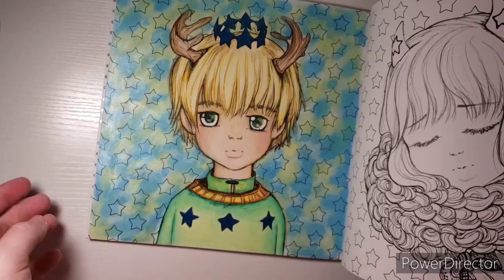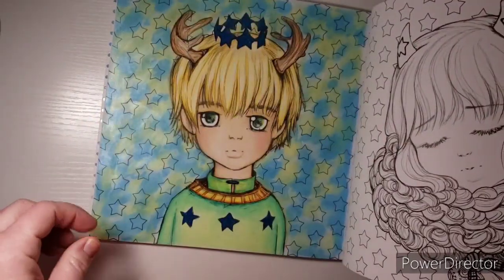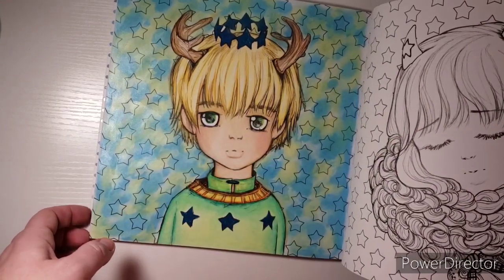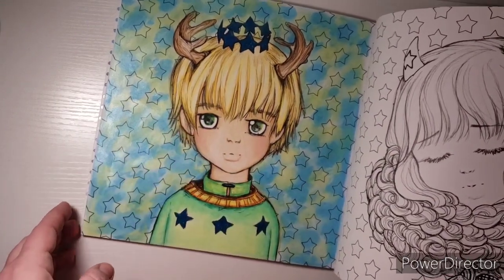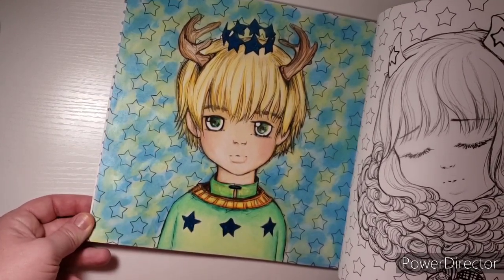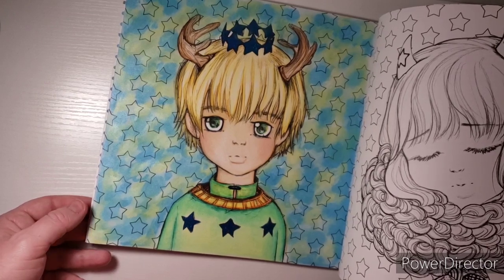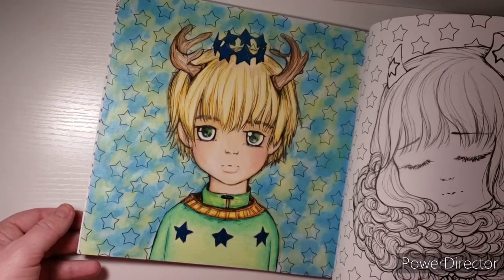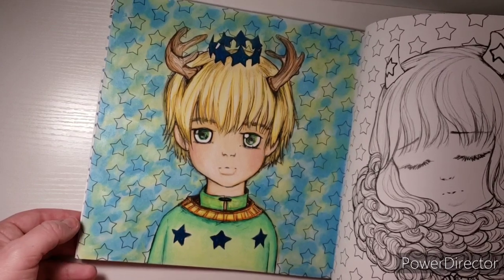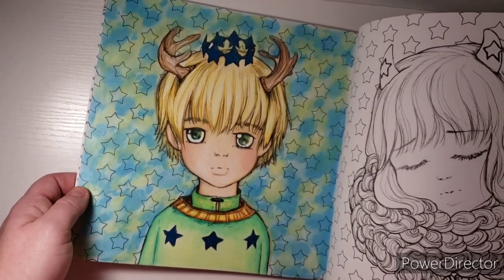And then the background is all gelatos. I just randomly swirled them around, and then I used my finger and swirled them together instead of coloring each individual star. And he was colored with, I can't remember what color pencils, but colored pencils nonetheless. I want to say it was my Black Widow pencils, but I could be wrong. Could be something different. I know it's not Prismacolor though.